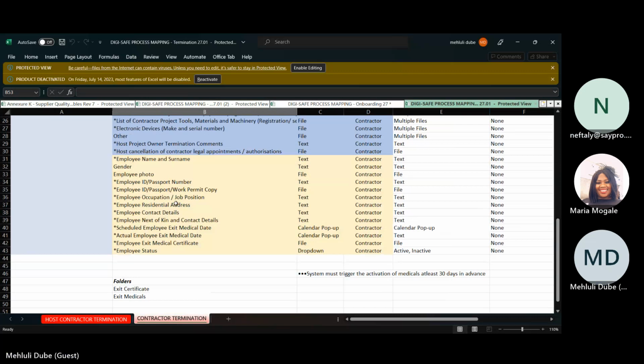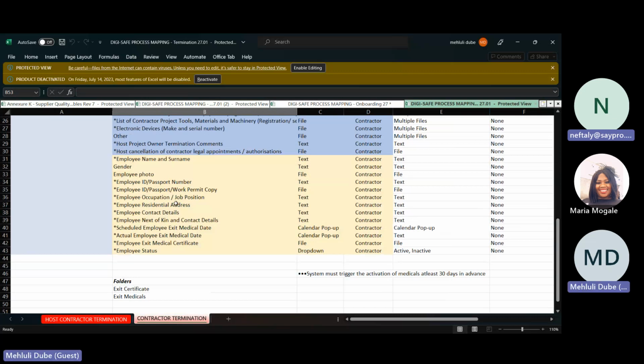Yes, and then also if I may, for the recording, we don't upload any templates. So those will be between the host and the contractor. So ours is just to create a platform which will be available for them to facilitate that process. 100% agree.